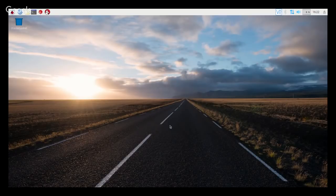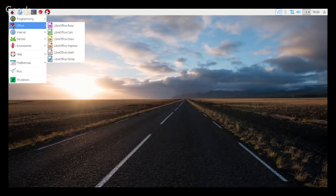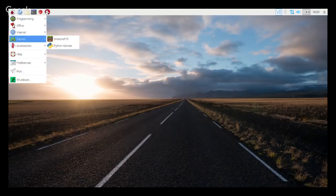And it's important to note that this is a full operating system. This is a computer. So as well as all these programming tools, we have an Office suite. So we've got a word processor, we have a spreadsheet, we have a presentation creation tool. It also comes with a set of games. So Minecraft Pi is a programmable version of Minecraft. And so there's a whole suite of tools on here that make this just a regular computer that happens to be cheap, that happens to allow us to connect to real life hardware.